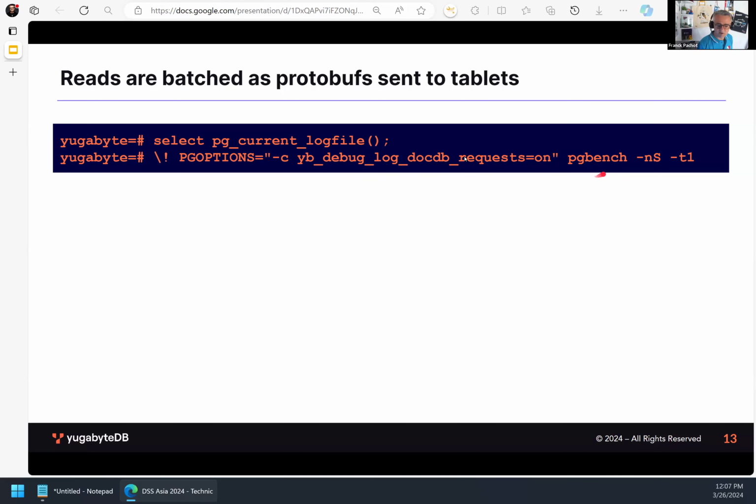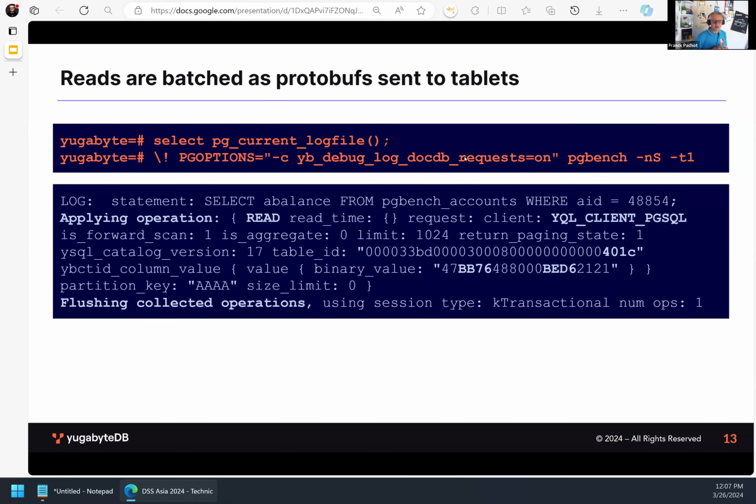And I run pgbench again, and I look at the log, and just taking an example of it, a select for a single row was translated by the query layer to a read request coming from Postgres, because we have multiple APIs. I'm talking about the Postgres one here. And you see some information, the table ID that we have seen before. And the binary value contains the hash value of the primary key and the primary key value.